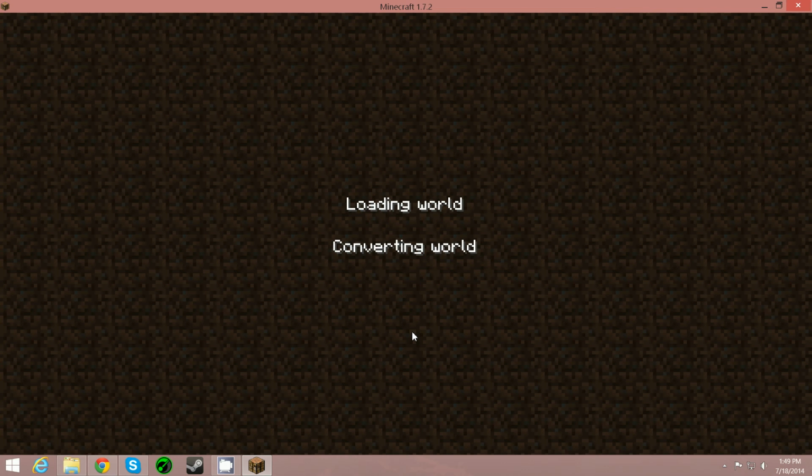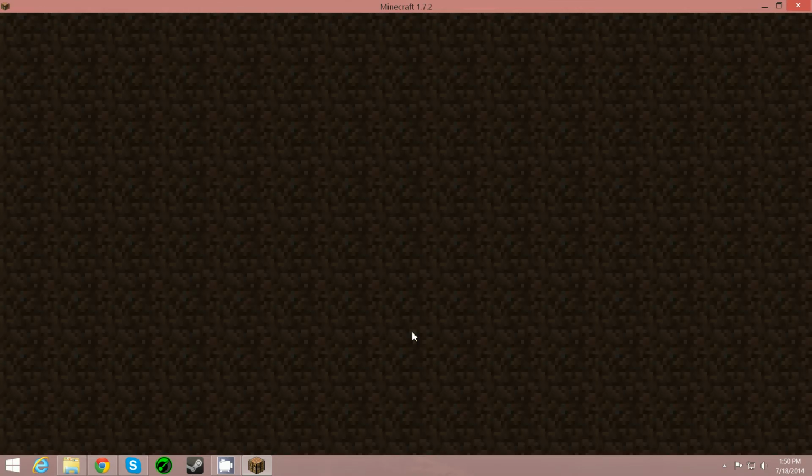Now we just wait for everything to load up, and we should have all the mods. It's just going to take a little bit here. Eventually, I'm planning to add a GUI.